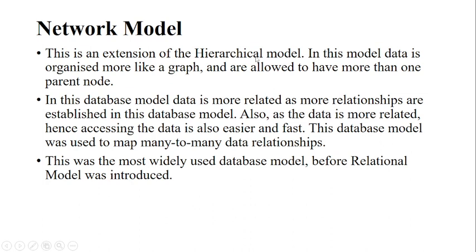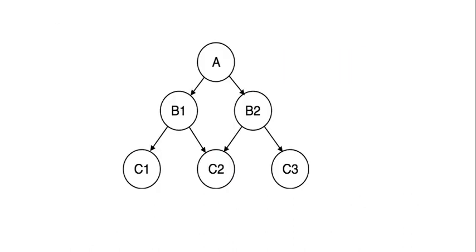Here we are going to study the network model, which is pronounced as an extension of the hierarchical model. How and why? Because here we can see that it looks like a tree, but there are multiple relations to multiple entities. Like in the previous hierarchical model, we saw that there is a single entity and related ones are single. Some children have only one parent, but here we can see that this child has multiple parents and we have multiple ways to access the same data.